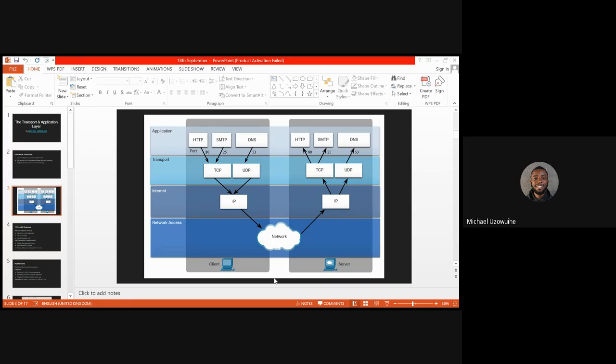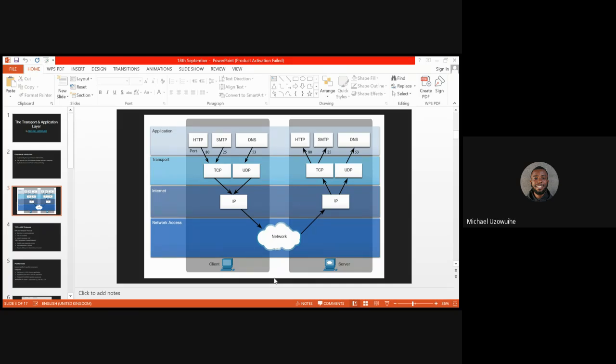Then the application layer, which is also part of our discourse today, is majorly to help the end user. This is where you receive the services that you actually requested. If you request any information, it is in the application layer, which is the closest layer to the user, and we often interact with it.